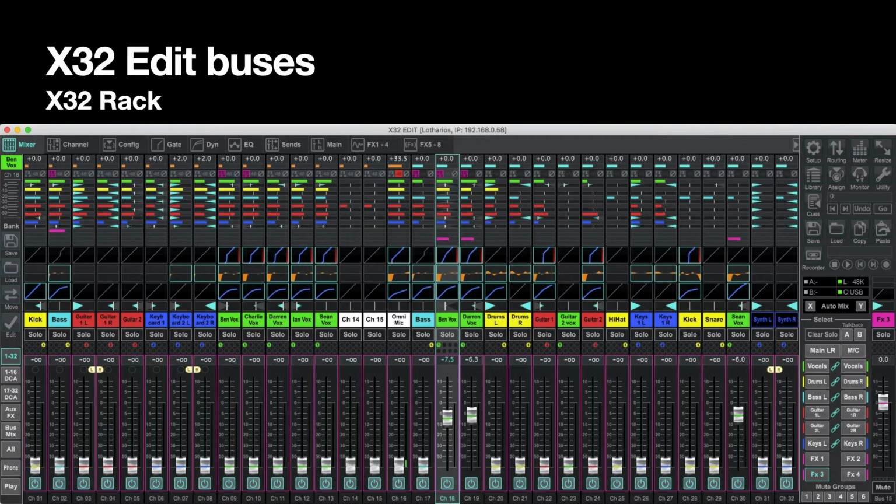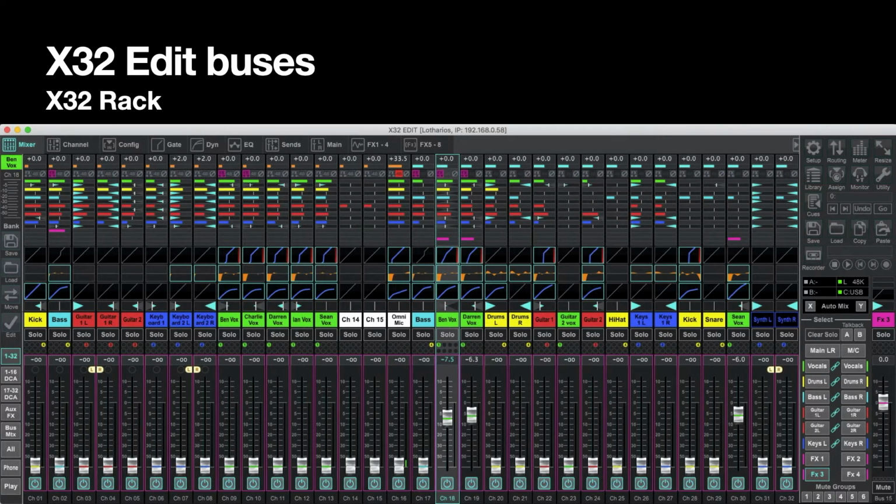So I'm going to show you the main left-right bus, but I'm also going to show you the omnidirectional microphone, which is just an omni mic that we've set up right in the center of the band so that the band can hear each other saying anything in our headphones, but it doesn't feed the main output of the desk. It only feeds the headphone buses.